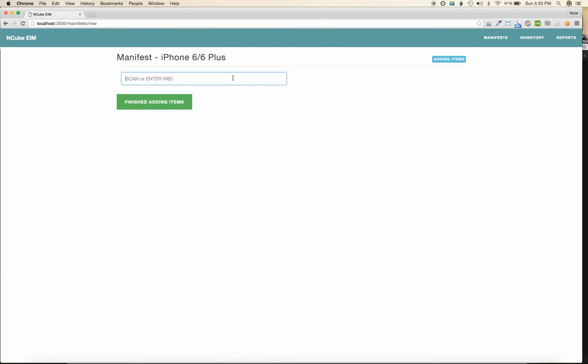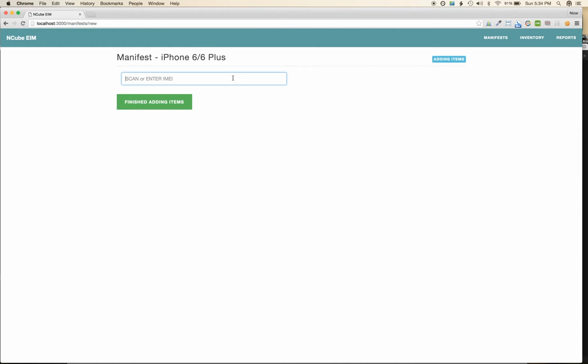And once you do that, it will basically connect to an external service, and from that IMEI number, it will retrieve the data. It will retrieve the phone numbers. It will retrieve the phone information for that IMEI. So it will already know what kind of phone it is. It will know what model it is. It will even know if it's locked or not. It will know how much memory it has, and so forth.